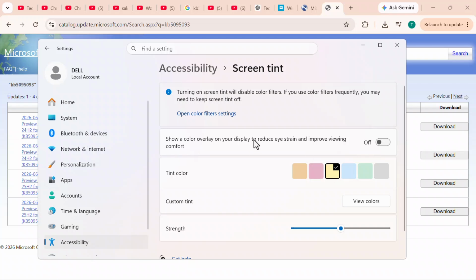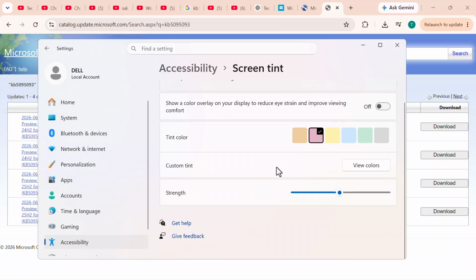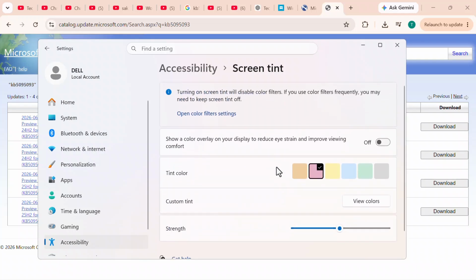So show a color overlay. So once you turn it on here, you see that we have a color overlay. You can explore this to give you different colors. Maybe you're in the night and the brightness is too much, you can do that. So here you can also explore the strength, which is here.